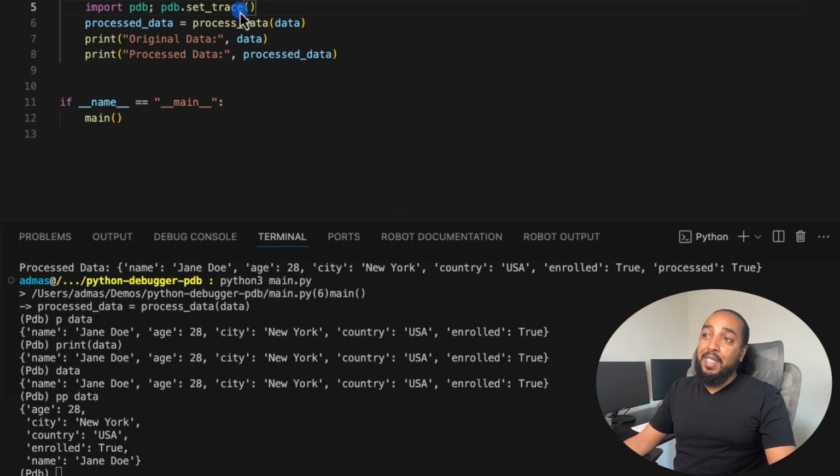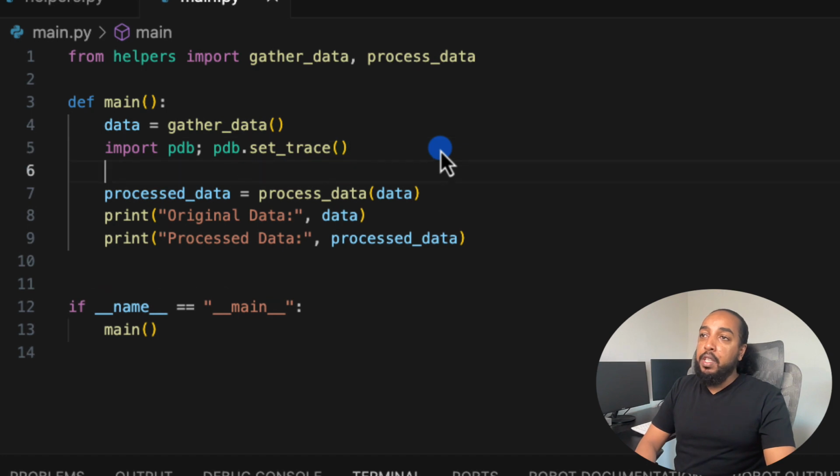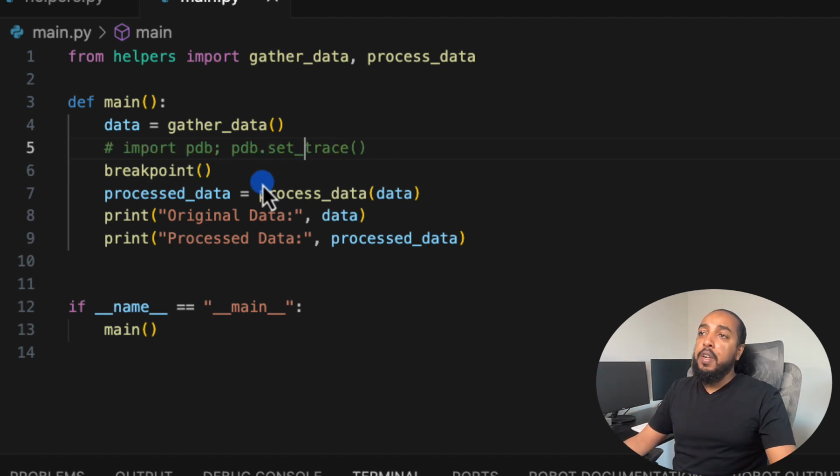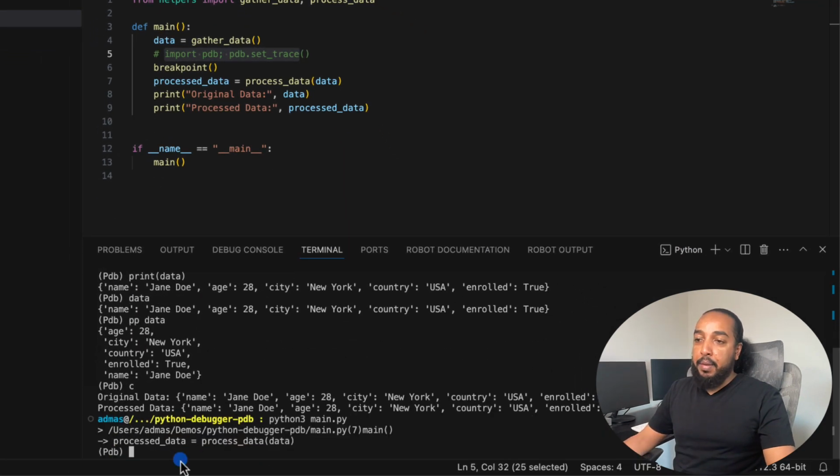So for the set_trace, now if you're using Python 3.7 and above, you don't have to do this anymore. You can just put a breakpoint without having to import anything. Okay, so I can comment this out, so I can just leave it on the screen. You can just type in breakpoint as a function call, and that will actually do what this is doing. Okay, I'm going to show you. I'm going to call it again. Bam! It hit the breakpoint. It does the same thing.